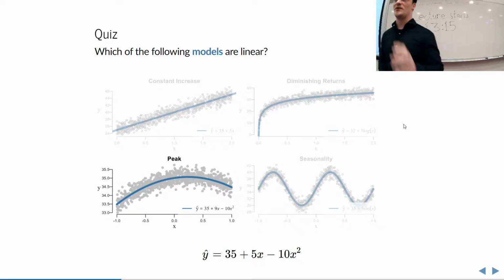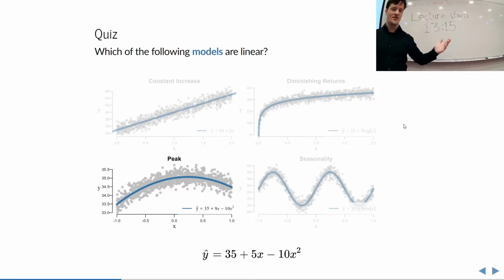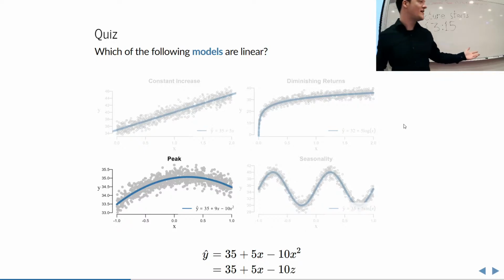Yeah, so he said, sorry, let me repeat it because of the microphone. He said it's still just a constant plus a slope times a variable. Just because there's more variables doesn't mean it's no longer linear. It's just 35, that's the intercept, plus 5, that's the slope, times x, minus 10, that's another slope, times x squared. The x squared, again, is distracting, but if I just give it another name, all this says is intercept plus slope times effect minus slope times effect. The minus just means that the size of the slope is minus 10. But it still says intercept plus slope times effect plus slope times effect. Yeah? So that is what linear means.